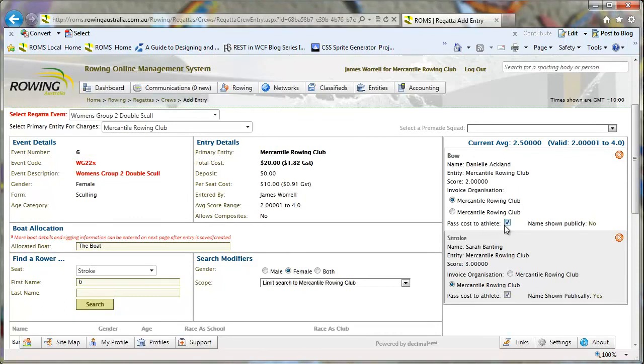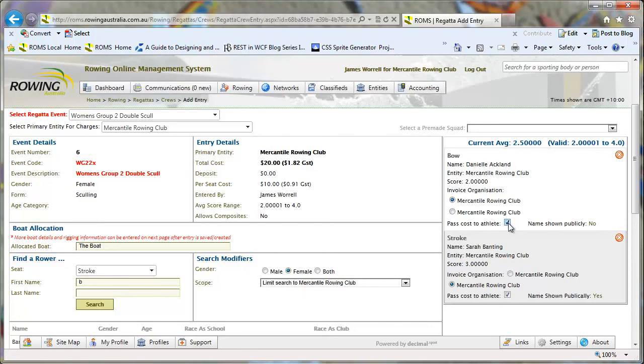Pass cost onto athlete. Now as I said, we've got another tutorial on regatta accounting, but basically the state host will invoice Mercantile for this entry, or at least the seats within this entry, depending on the regatta setup. And this would then create an invoice from Mercantile to the athlete.